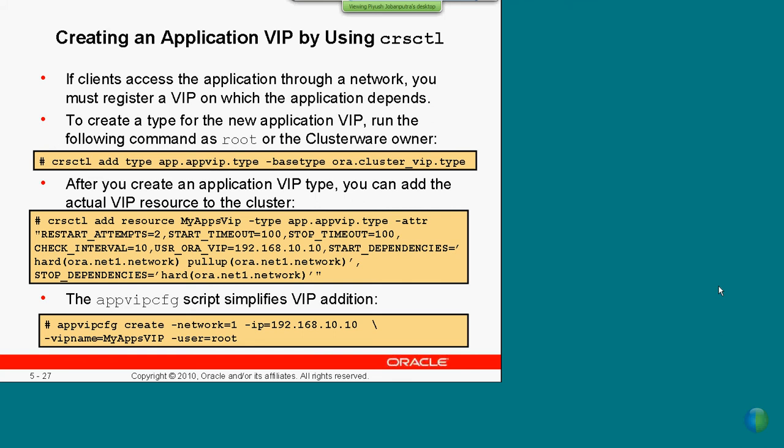Once you configure this, you can simply add the VIP to that application using appsvip config, create network 1, which is going to be assigned. We are going to give the IP address you have put in your add resource, and then the VIP name, the application, and the user, which is root here. We can give Oracle, in which case it has to have the access on that.